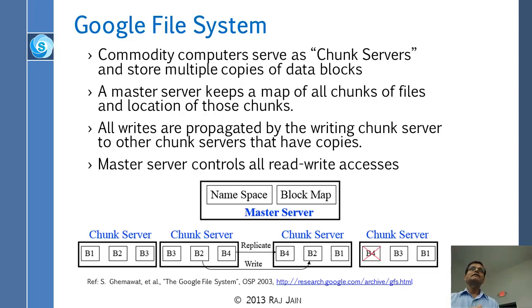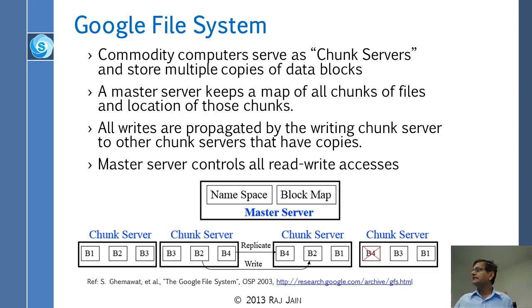Google File System basically said, we are going to use cheap parts, and therefore things are going to break, but we will keep 3 copies. So let them break, we will be able to make the copy if one thing breaks. So what they did was, they have lots of computers, we call them chunk servers, and each thing that you want to store is broken into chunks. Some chunks are here, some chunks are there, but there are 3 copies of each chunk.